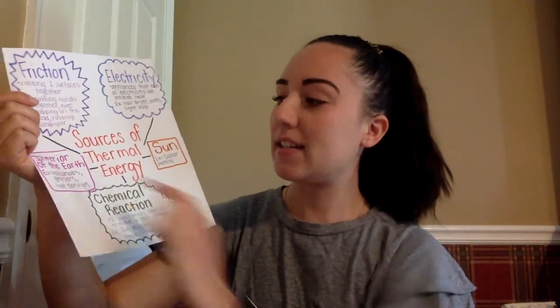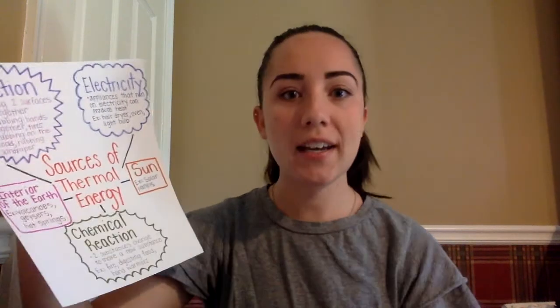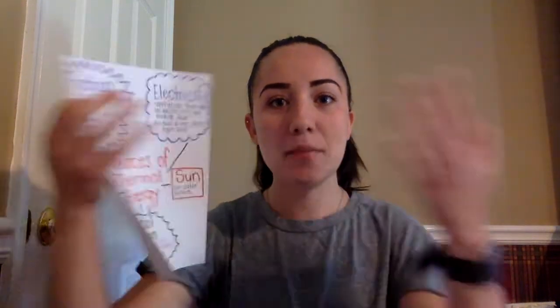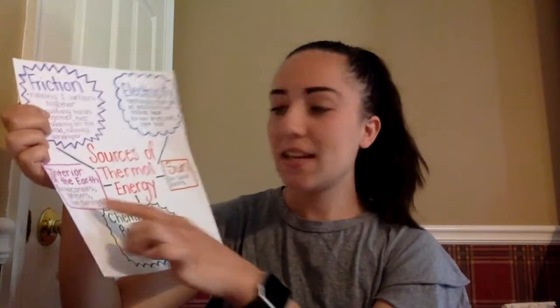And then the last one is the interior of the earth, the inside of the earth. If you were to dig farther than you could into the center of the earth, it would be really hot. So things that come from the interior of the earth produce heat. For example, volcanoes, right? The lava is coming from the inside of the earth. And when it comes out, it's really hot. It's producing heat. The same thing with geysers, right? The water that comes from the inside of the earth sprays out and it's hot. And the same thing with hot springs, right? Pools of water that are hot because they came from the inside of the earth.